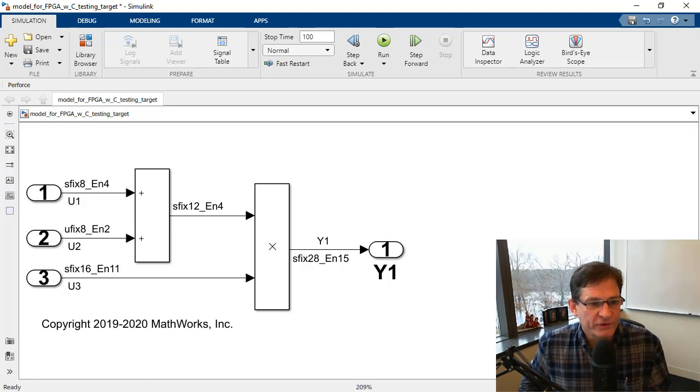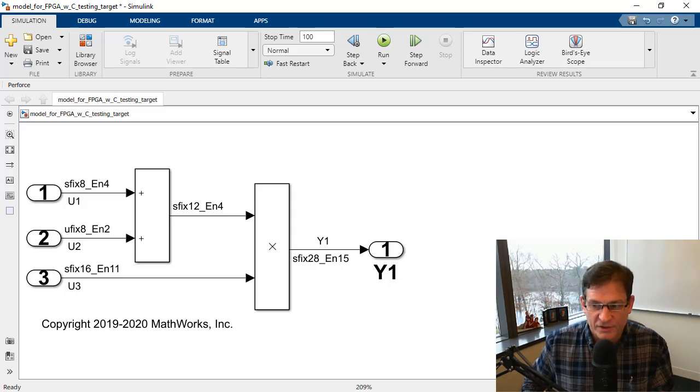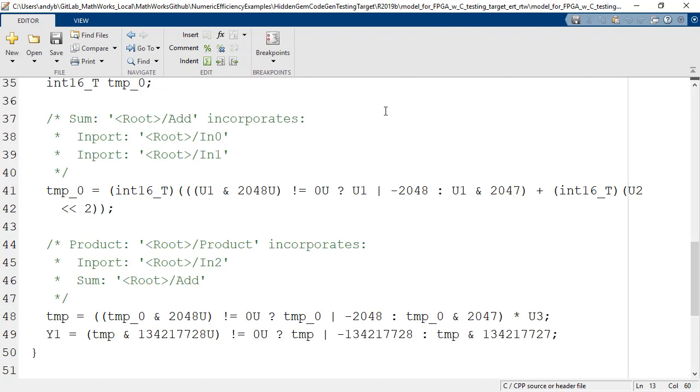It looks good. We see that 12 bits and 28 bits are again being used, so we are getting our production design. Now let's look at the generated code for the testing target. Notice all the bitwise operators and constants like 2048. Those are being used to emulate the 12 and 28-bit data types from the production design. These automatically handled details are what gives bit true agreement between the production design and the code running on the testing target.